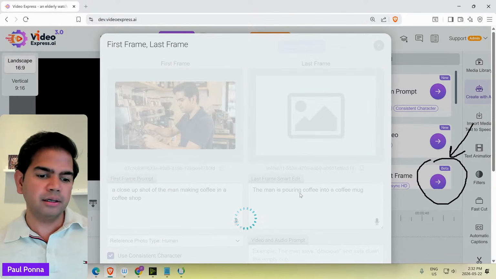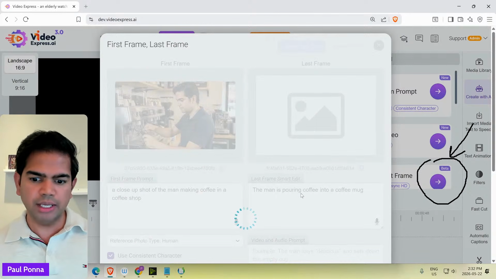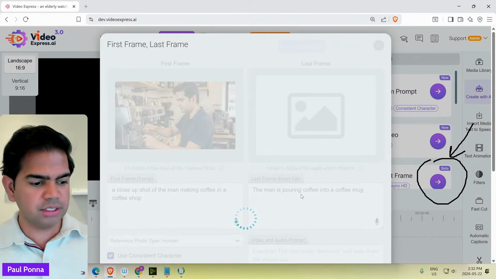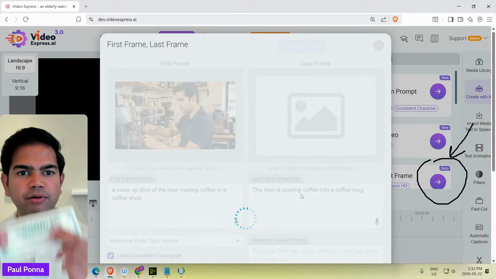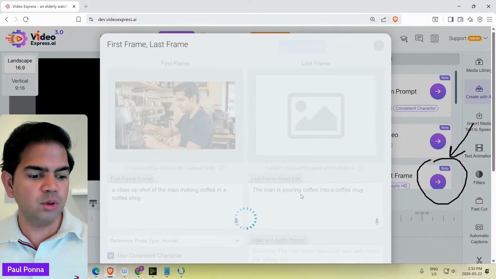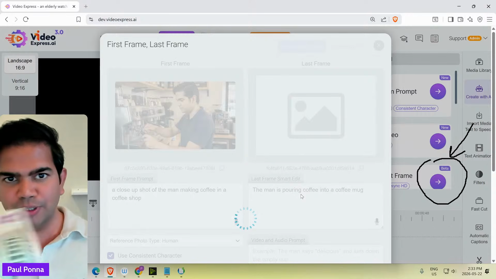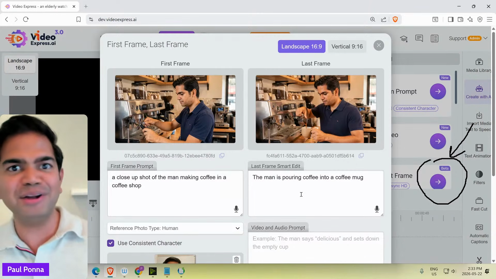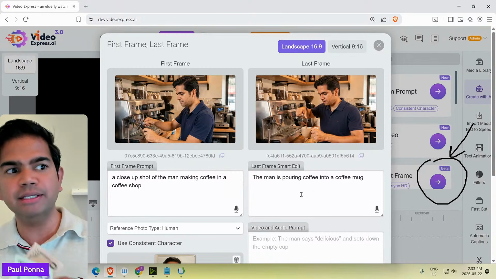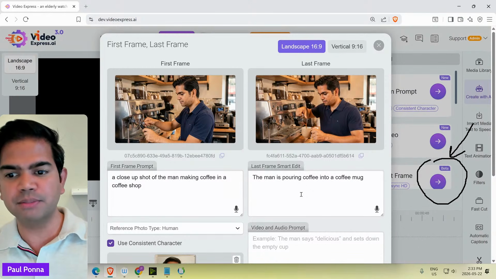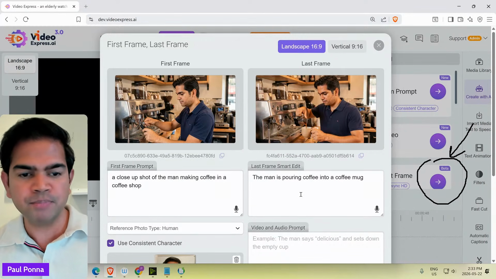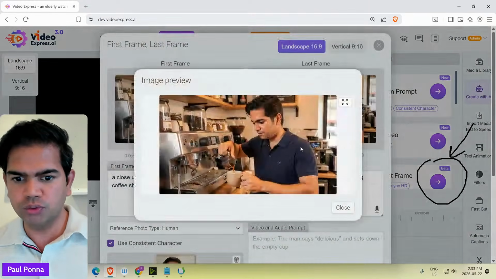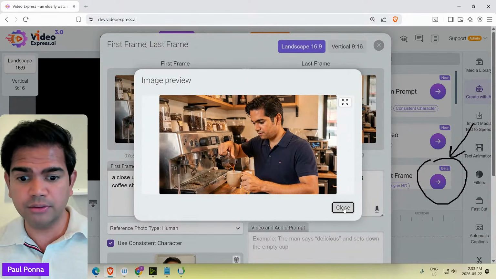So the idea here, in a nutshell, just so you understand, is that we can force the outcome. You see that if I put money, right, it just makes up where that person is holding money like this. And you want him to hold, let's say, a $5 bill, and the person holds a $50 bill. Not what you want, and that's what AI makes up. You say they're holding a dollar bill, it just makes up some stuff, right? So you see this now on the screen. So this is how we get the outcome you want, 1 and then 2. See? Especially for consistent characters and certain things, you always get it.